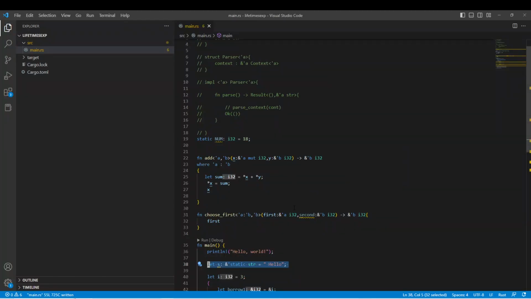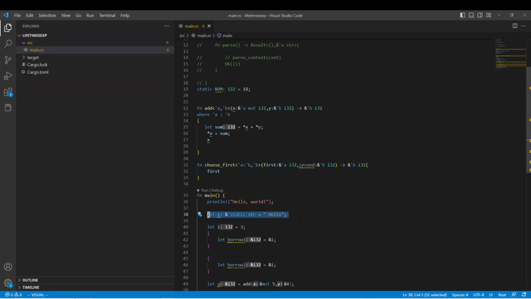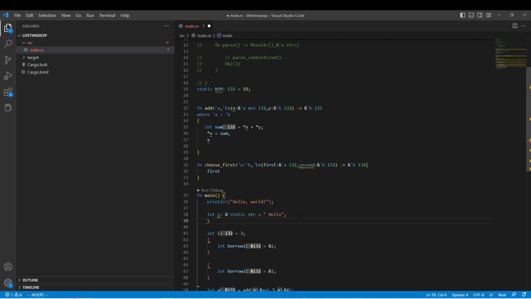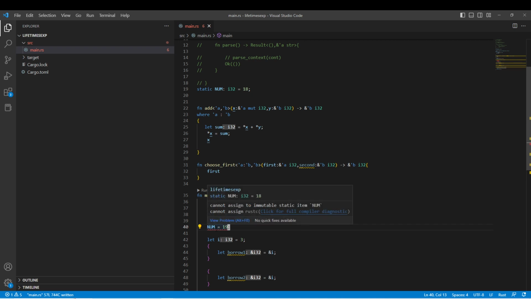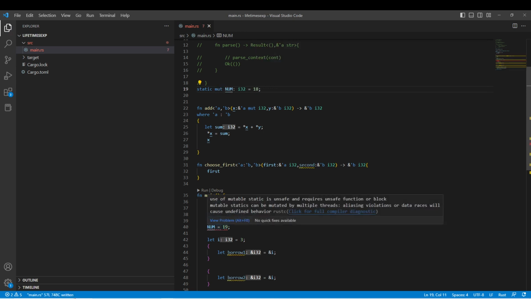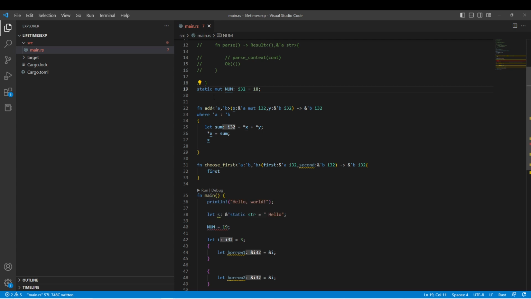Let's try whether we can mutate num. Num equals 19. Not possible. Mutable. Oh, is it only mutable? Let's give mut. Use of mutable static is unsafe.